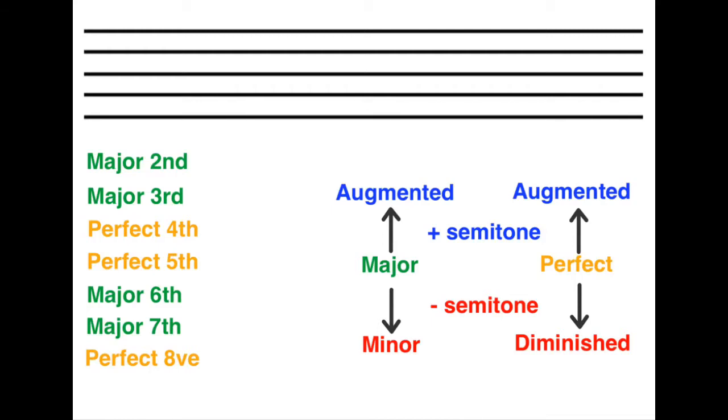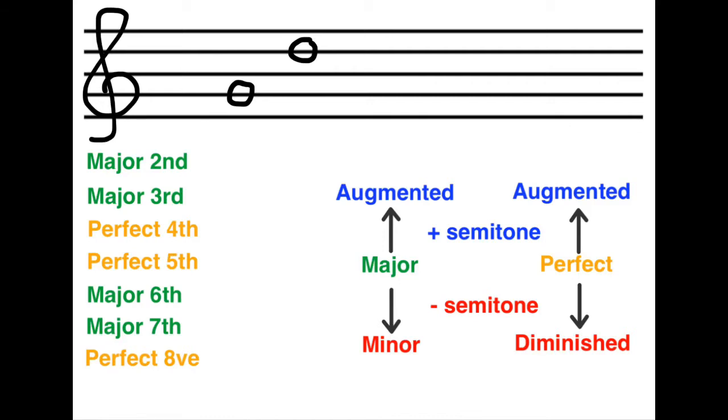Okay, it's actually quite easy. So we'll just draw the treble clef and say we wanted to know the distance or the interval between G and D. In order to calculate intervals, the very first thing you must remember is that you always calculate from the bottom note to the top note. Never the other way around. You never calculate from the top note down. It's always from the bottom note up.